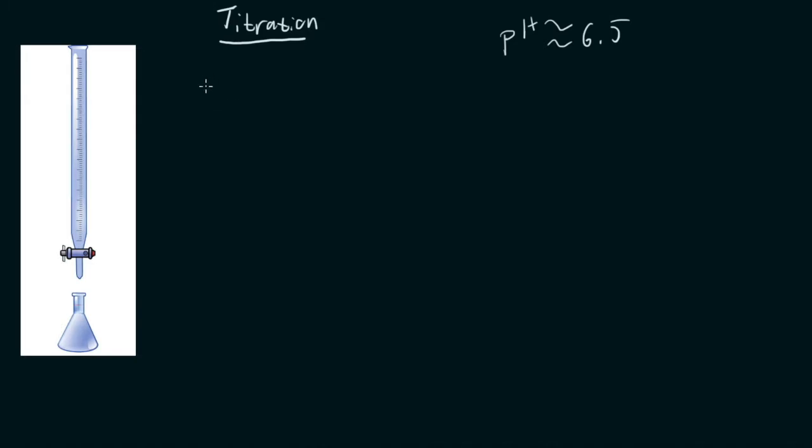Let's say I have a solution of an unknown concentration. Let's say I know it's hydrochloric acid, but I don't know the concentration. The concentration is a mystery. But what could I easily measure? Well, I could easily measure the volume. So let's say I just take 15 milliliters of it. And then I put it in a little Florence flask like this. I put it in this little Florence flask right here.